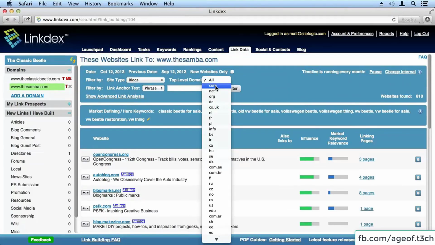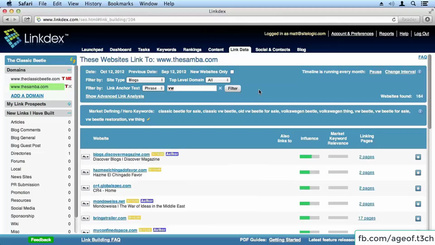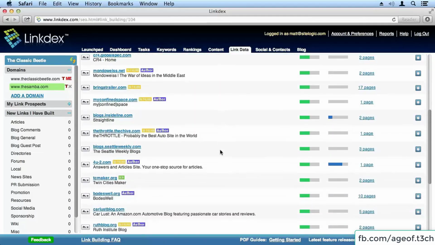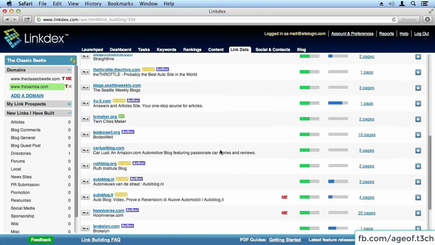I can look at just the .coms, or I can filter down by anchor text. So knowing that VW is one of my primary anchor text terms that I want to look for, I'm going to filter out all the results and only see the blogs that are linking to my competitor with that anchor text. Now this gives me a really good sense of making sure that I am being exposed to as many people as I want.